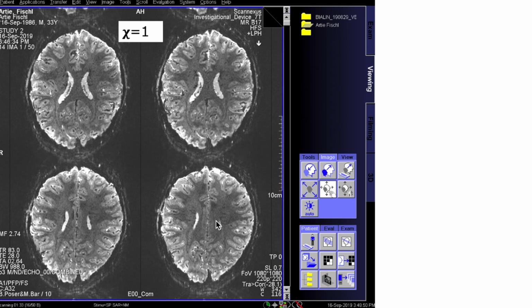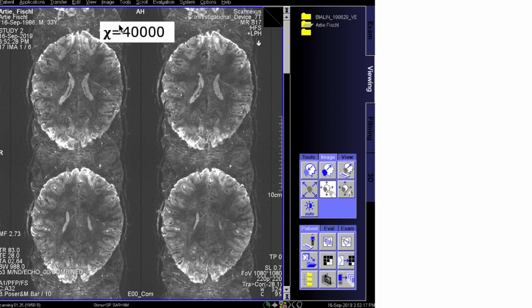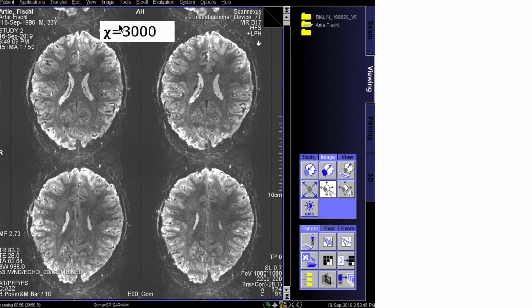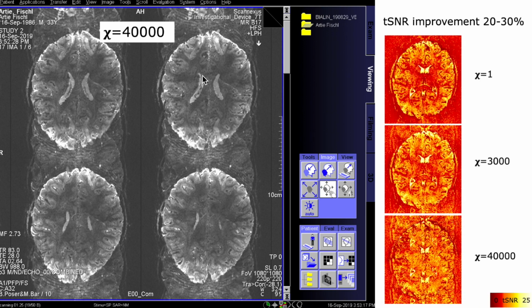This is even more so if you go further, not to 3000 but to 40,000, where a lot of this noise is reduced, however, the artifact level is significantly increased. So you don't want to overdo this regularization, because then the artifacts become worse.